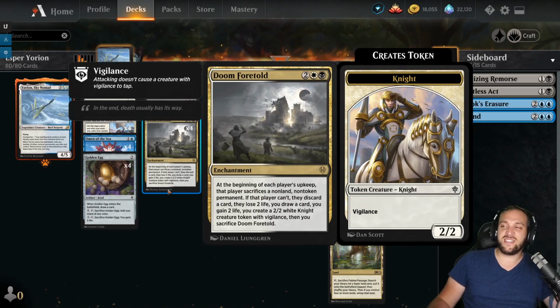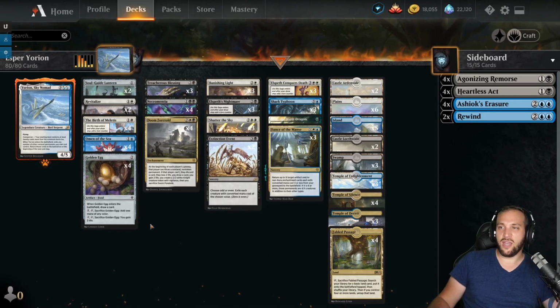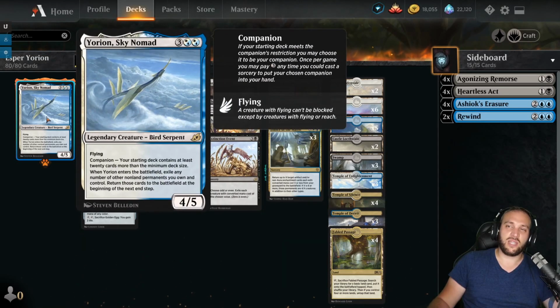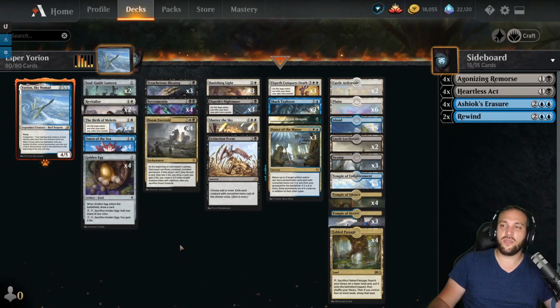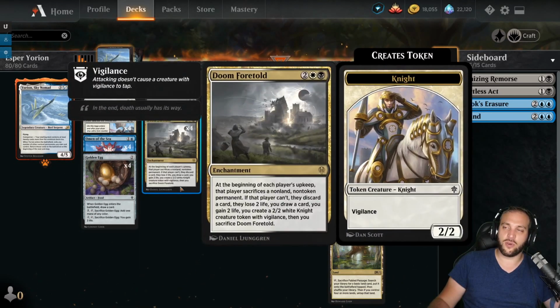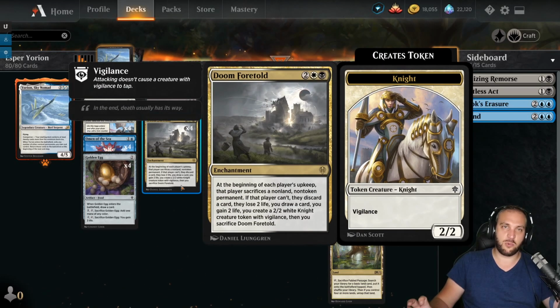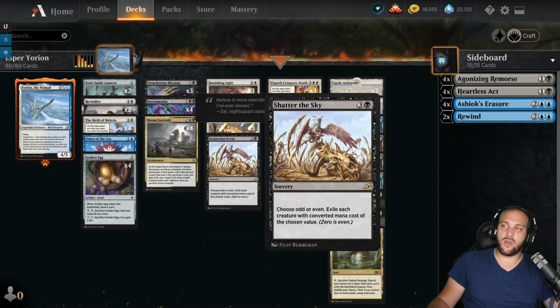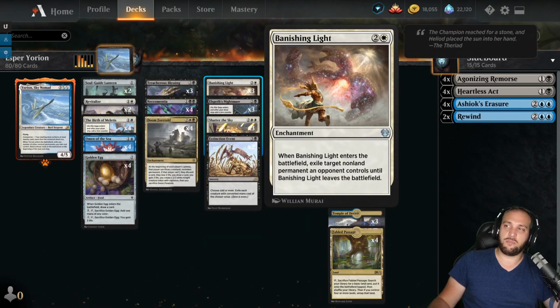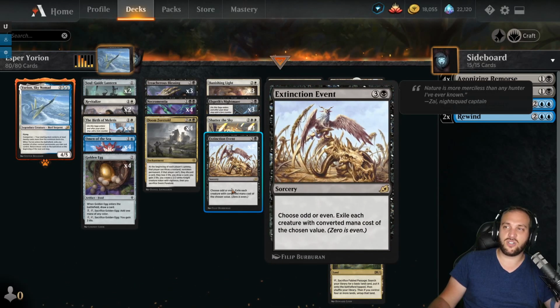So in this instance, you want your opponent to have very little on their board, or you want to have a lot on yours. If you have all of this in play, and for whatever reason you've lost your Yorion, then obviously Doom Foretold has a lot of things to chew through before you would ever have to worry about getting itself. But this is a way of controlling and tempoing your opponent for sure. But beyond all of that, we also have all this creature hate built in. So we have Banishing Light, we have the Elspeth's Nightmare, we have Shadow the Sky, we have Extinction Event.